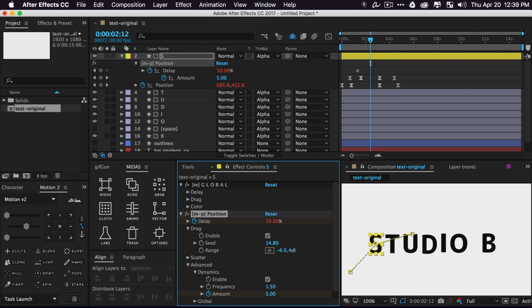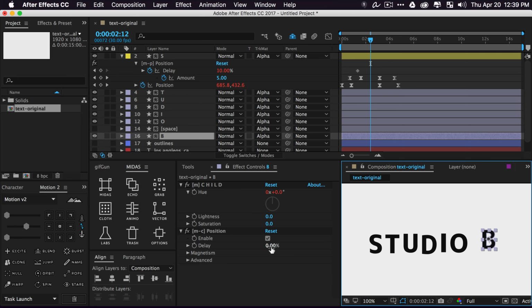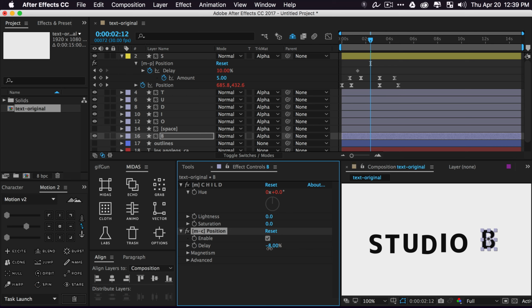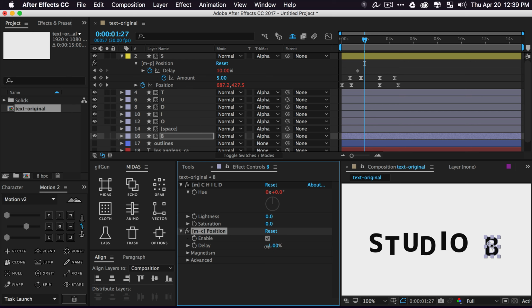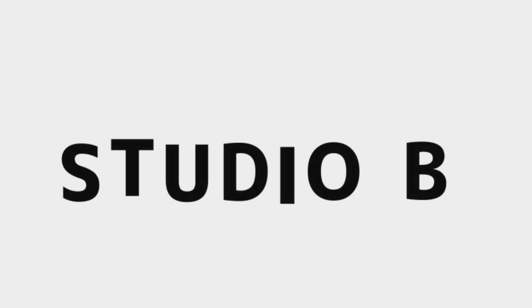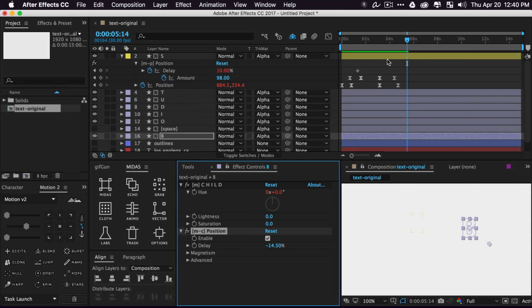So we can turn this value down, or we can go and click the B individually and give it a little extra delay, or more delay, just to catch up with the others independently. So we want that to already be on. We'll just give it a little bit negative of its parented delay. And there we go. Studio B still is dragging behind everyone, so we'll maybe make that -14 there. And these values are always going to be different for whatever animation you're doing.